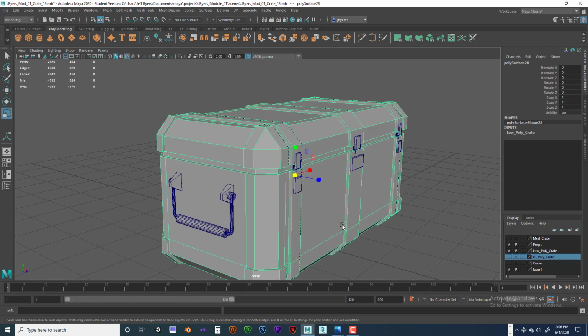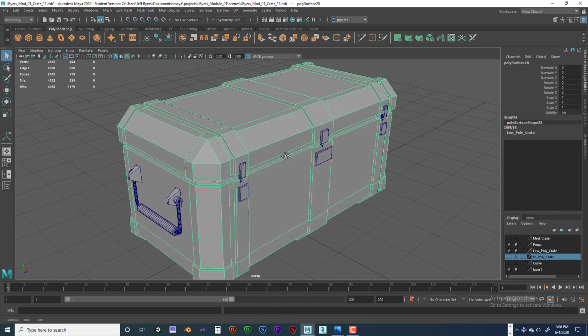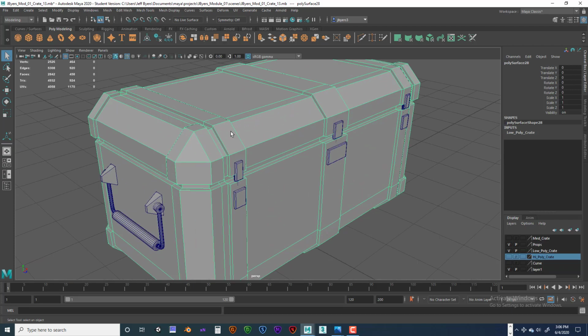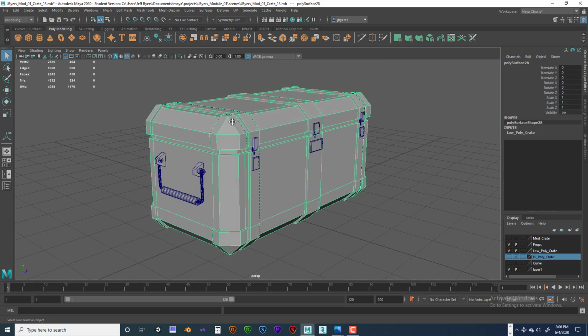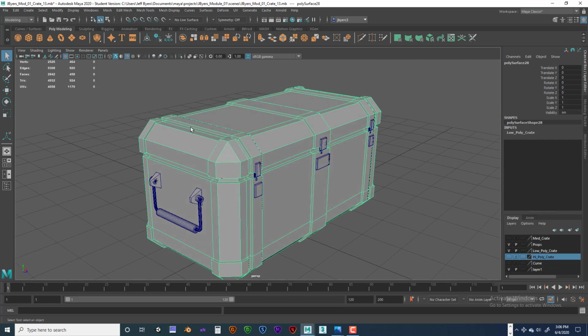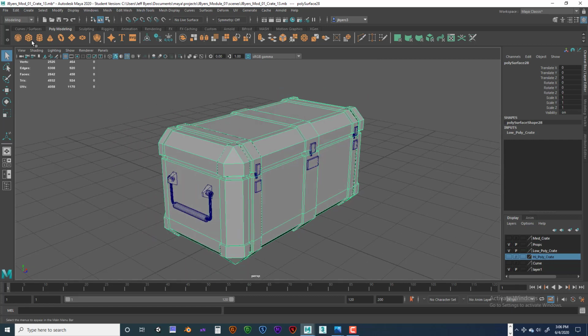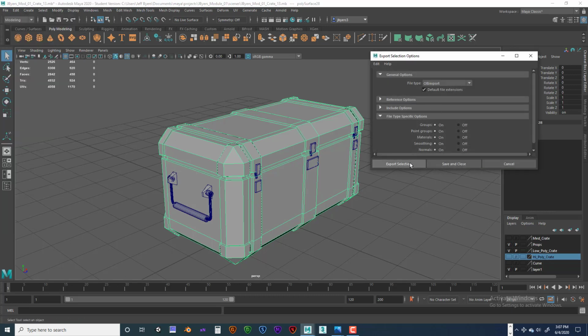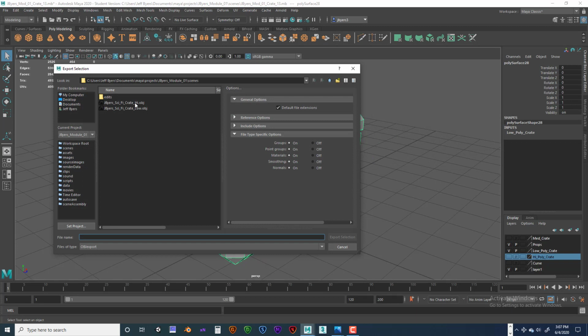All right, so what we do need to do is make sure, I'm going to hit the Q key, make sure that we save these out at this larger size, because baking will work better. Baking will actually work better if it's in feet. So just remember that. Baking maps, the high poly to the low poly will bake better maps. Let's go to File, and let's go to Export Selection and do an export again.